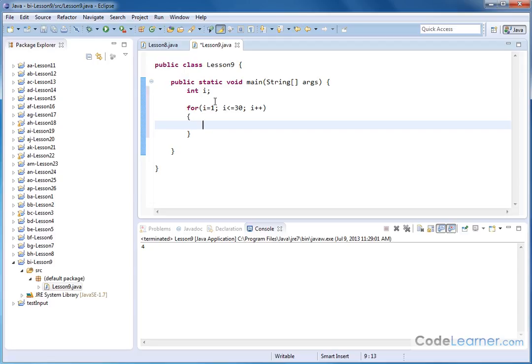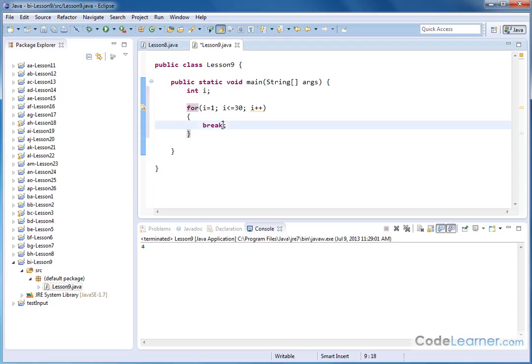And we're going to go from i equal to 1 up to 30, and then we'll increment. Now, as we've done in the past couple of lessons, if I have some condition here, if i is equal to 5, and I put a break statement here, then whenever that condition is met, the break statement is going to jump out of the loop completely and program execution will continue after the loop. So it's like a truncation of the loop is what a break statement is.